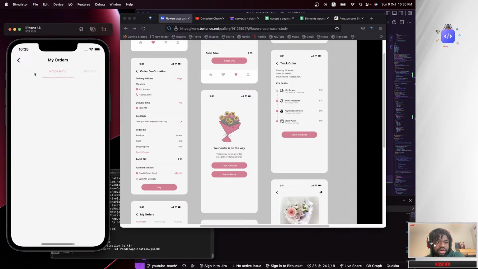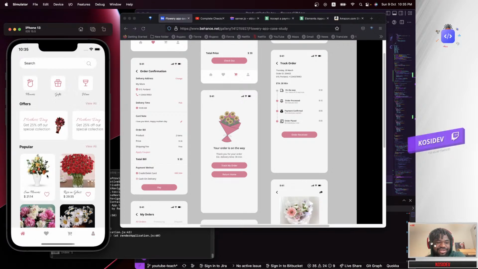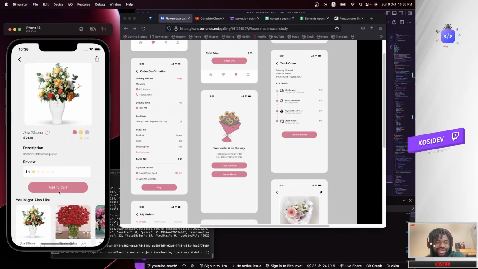Right now we don't have any order to track because our order is currently empty, which we need to populate. And to populate that, we need the first part to actually work. So we are still stuck here, hoping this deployment finishes.